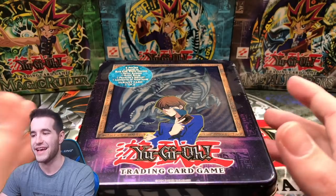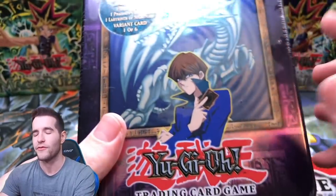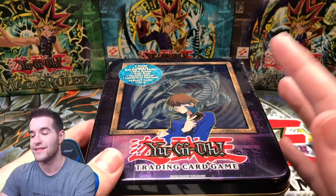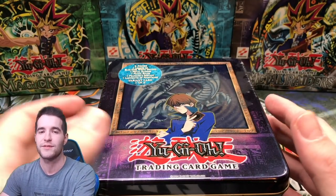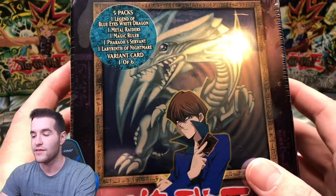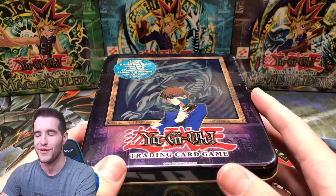Hopefully you guys will get some nice promos, because I had bad luck with 2003 — we had much better luck with 2002. These are sealed a lot better than the ones I had before; the ones I had before had rips in them, which I think contributed to how beat up they were. There will still be some scuffing from moving back and forth, but these seem a lot nicer. So they're going to be on my website, Ruxin34. The 2005s will not be on there — those are just for me to open for the 60K special. The Japanese product is also just for me to open. So we're splitting it up, and you guys will have a chance to do the tins.